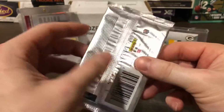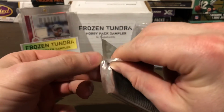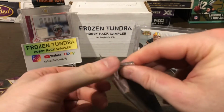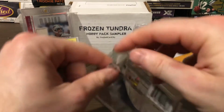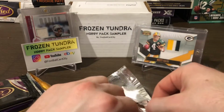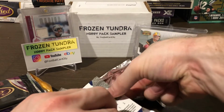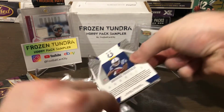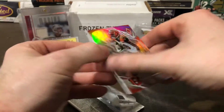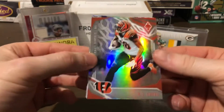On to Phoenix. Probably my least favorite product of the year. I'm going to be really honest with you. These boxes are like $170 a piece now, and they just don't retain their value too well at all. I see Phoenix hits that sell for like $4 and $5, and it just blows my mind paying $170 for an RPA that you can only sell back for $5. I would just be absolutely livid if that happened, but the cards look gorgeous.